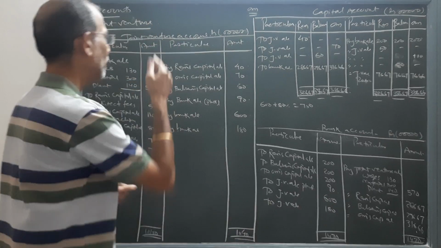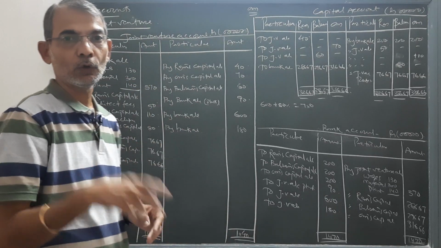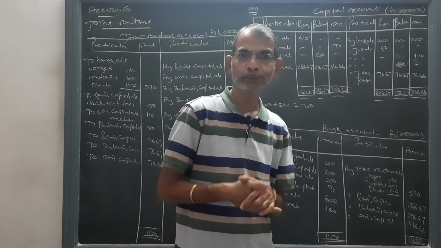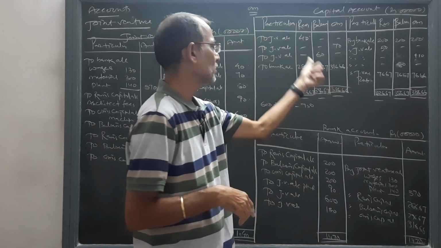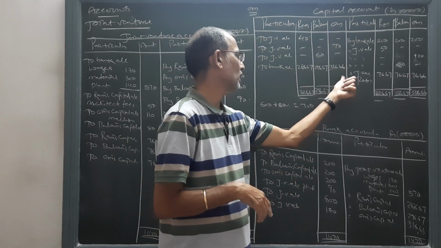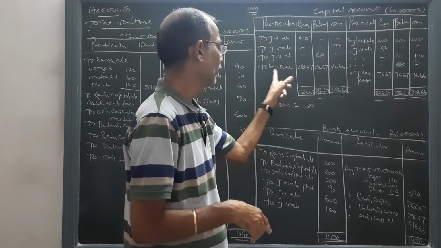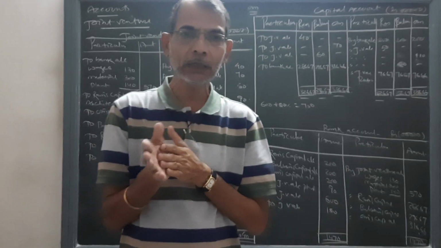Then the profit of the joint venture was found out, which was distributed equally to all three partners and was written on the credit side of the capital account. Then the balance of the capital account of each partner was found out, which was paid to them through check. Entry for that will be written on the credit side of the bank account.